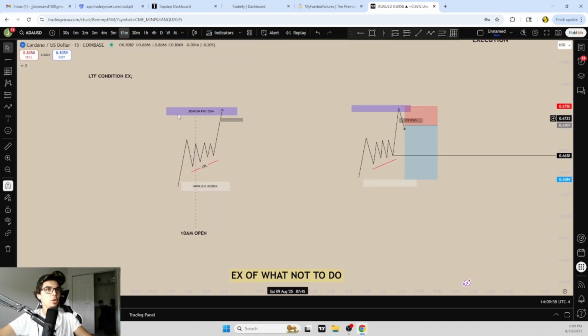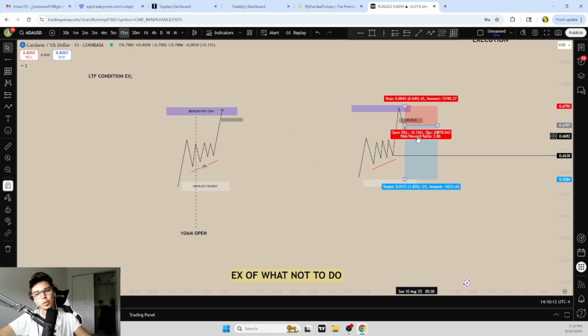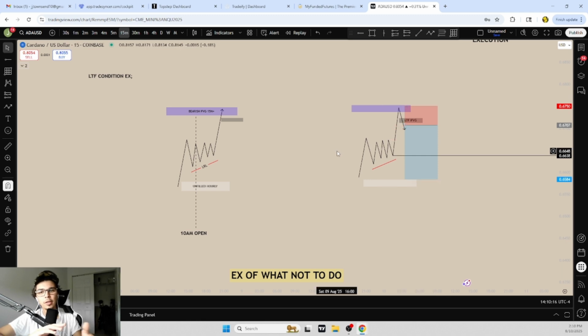Here is our lower time frame condition example, right? Open high. See how we tapped into a 15 minute and not an hourly, right? So this would be tapping into a middle time frame PD array. And then if we inverse our lower time frame with speed, then we can enter off it, right? But we don't want to tap into an hourly and take the first 1 minute. That makes no sense, especially when the draws on liquidity are far away, right?